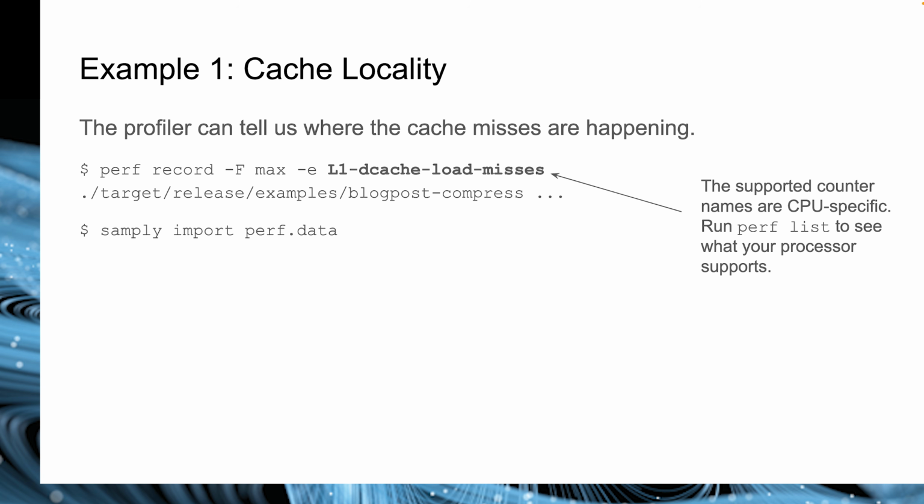But don't take my word for it. We can measure and find out for sure. Here I'm running a profiling tool, perf, on Linux, and asking it to measure where in the code the most layer 1 data cache load misses are occurring. And then I'll run Samply, another benchmarking tool, which can import the traces from perf and render them in a nice user-friendly web UI.